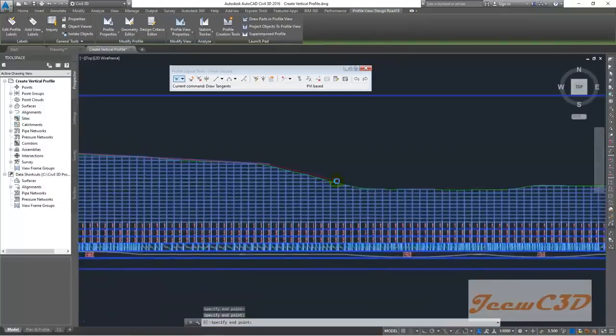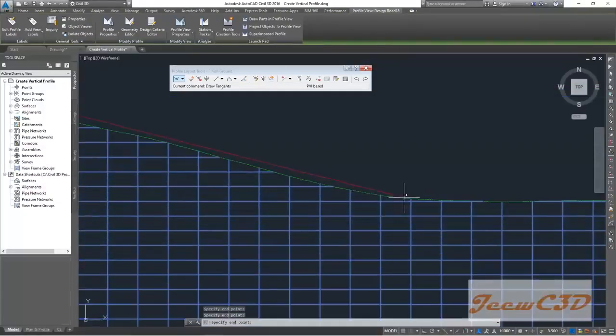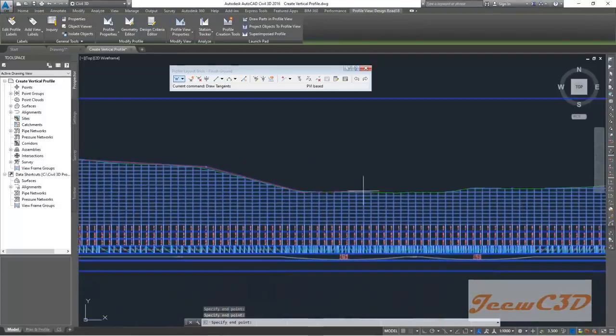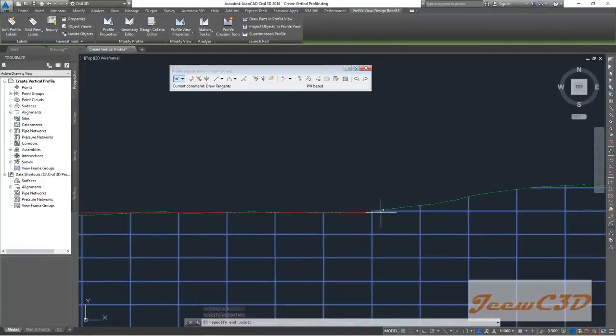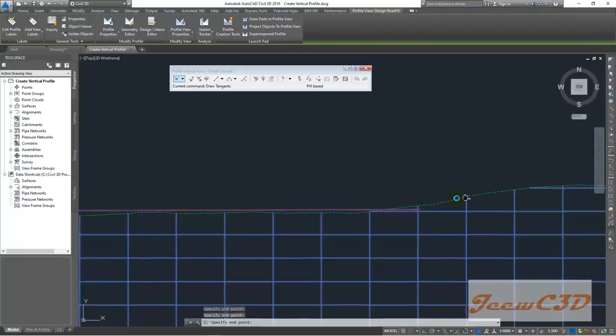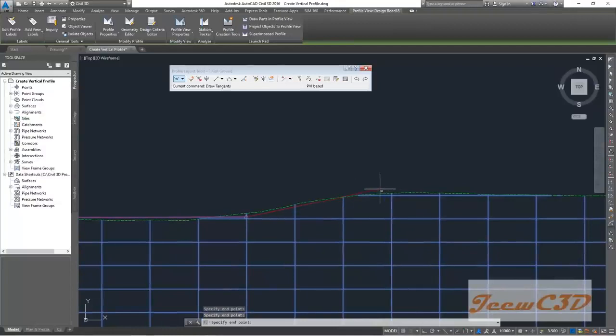And again I have this sag, which I will place somewhere here. Then I will have another small curve up somewhere here, like this.